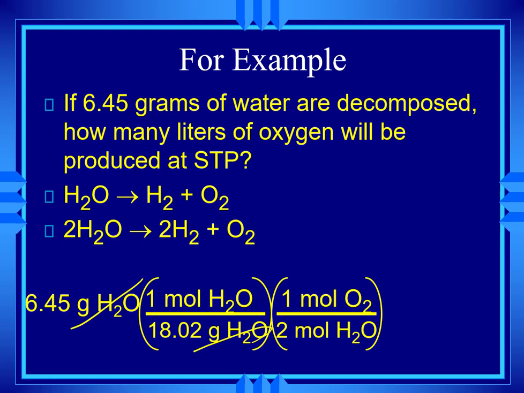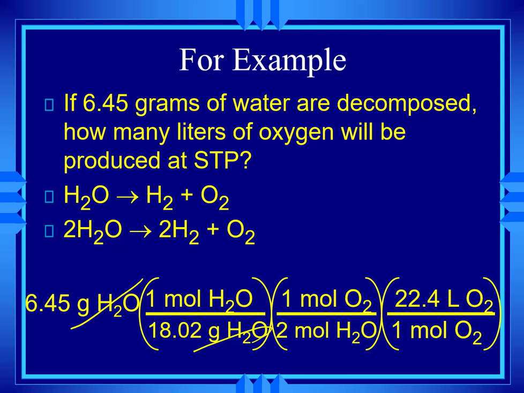They didn't ask me for grams of oxygen. They asked me for liters of oxygen. So I want to get rid of moles of O2. It's going to go on the bottom. And moles of O2 I can turn into liters of O2. 22.42 liters is 1 mole. If I'd asked you for grams, you would have had to add up O2. But it's actually easier than the homework last night. You don't have to figure it out. It's always the same number. And after all that, with 3 sig figs, I got 4.01 liters of O2.